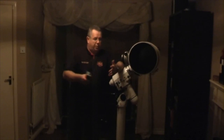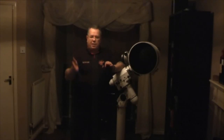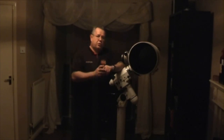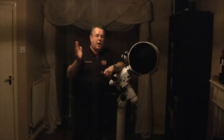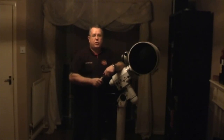Now, also, the forums and the internet are absolutely full of people who post up pictures and say, I've got this strange reflection, or I've got this strange artifact and I can't figure out what it is. Well, here's a possibility that I'm going to show you. What we're going to do is bring the camera up to the scope aperture, and I'm going to drop the lights right down, and then I'm going to start moving about with the torch again.